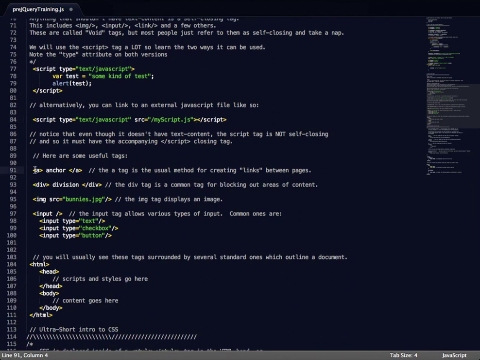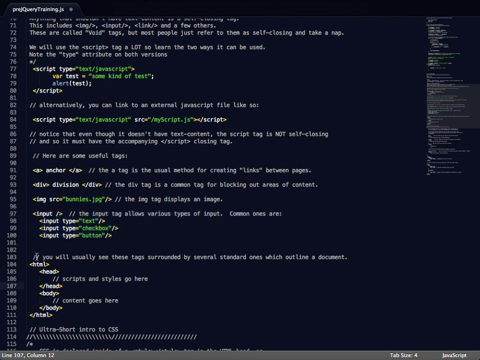So those are things like anchors, divs. You'll see those are pretty big. Anchors are links to other pages. Divs are just a standard division that people use all over the place to make boxes or any kind of content really, they shove in divs. It's a box. Yep. Input tags are what you'll primarily be taking people's input from, right? So anytime they can interact with the website, it's going to usually be an input tag, whether it's a text box, a checkbox, a button, things like that. Those are the tags that you're going to want to pull data in from.